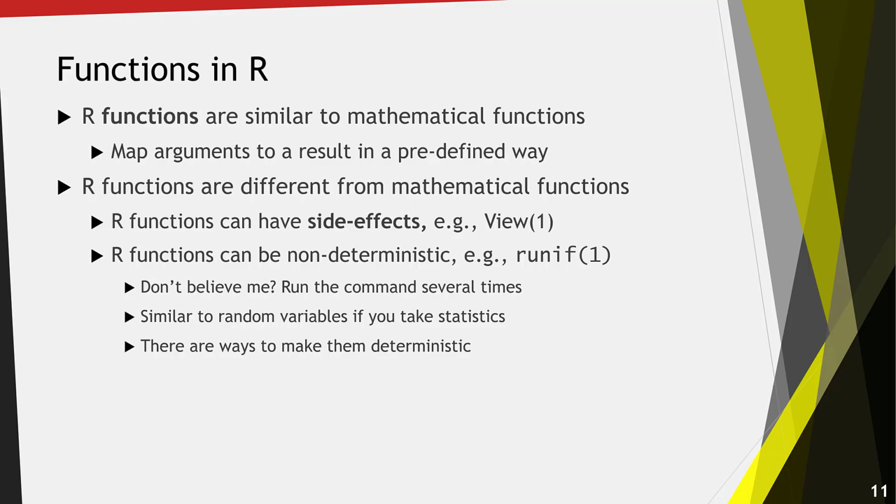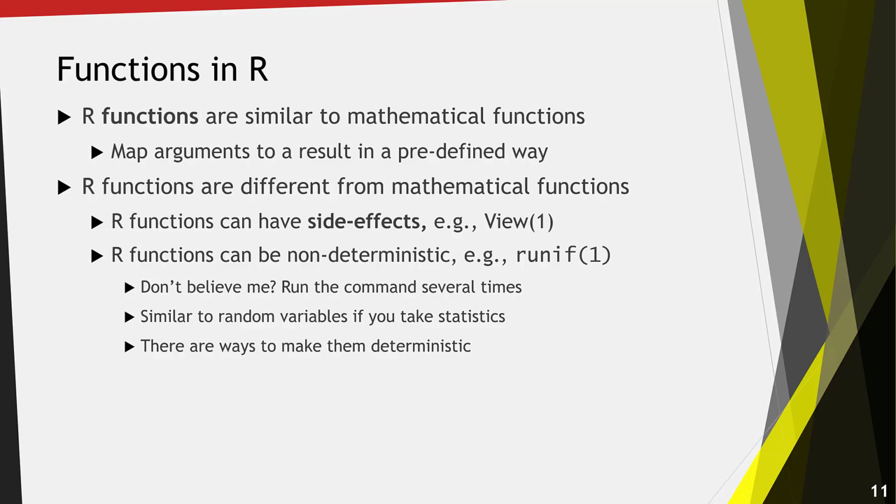R functions are a little different from mathematical functions though. Firstly, R functions can have side effects. A good example of a function with side effects is the View function in R with a capital V. What that does is it actually opens up a new window in RStudio and lets you look at something. So rather than just returning a value or a set of values, it changes the environment of RStudio.